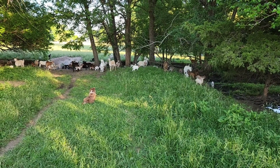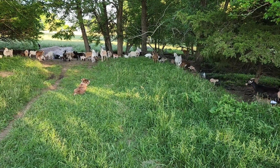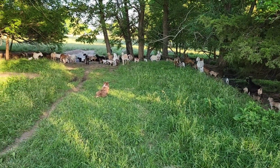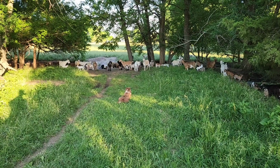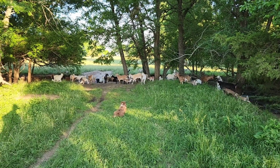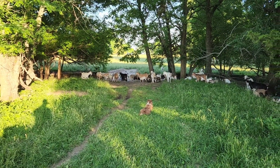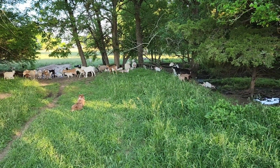And if they don't all cross, that's not that big a deal right now, because they'll cross maybe the next time or the next time, and there'll be nannies over there that have left their kids maybe on this side, and they'll come back and forth, and they'll get a taste of that new pasture that the gate's open to, and they'll want to go back there to graze. So yeah, we just took our time training them to drive too, and just bring them up here, and then we'll leave them be.